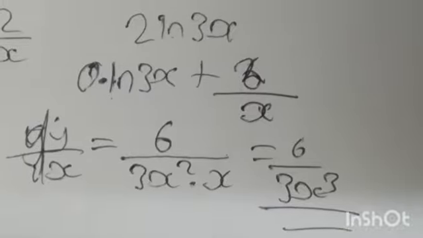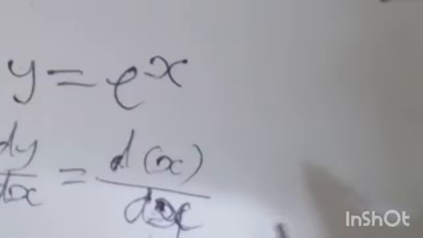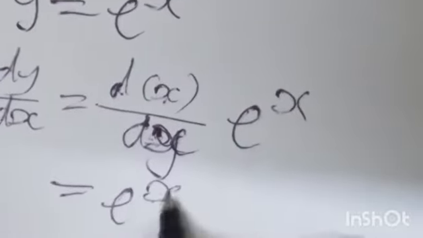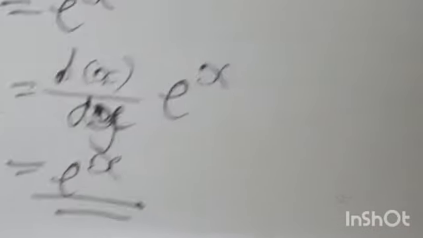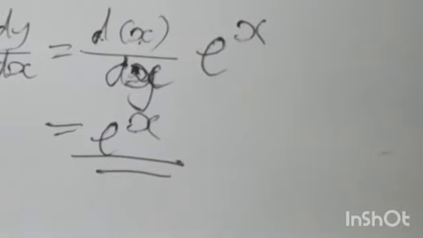Then when you go now to exponentials, whenever you have been given y is equal to exponential x, the derivative dy over dx is equal to d of e^x over dx. Differentiating x is just 1, so it will be e^x. That's why e to the power x is referred to as a special derivative, because the derivative is the same as the original. So this one is a very special function.